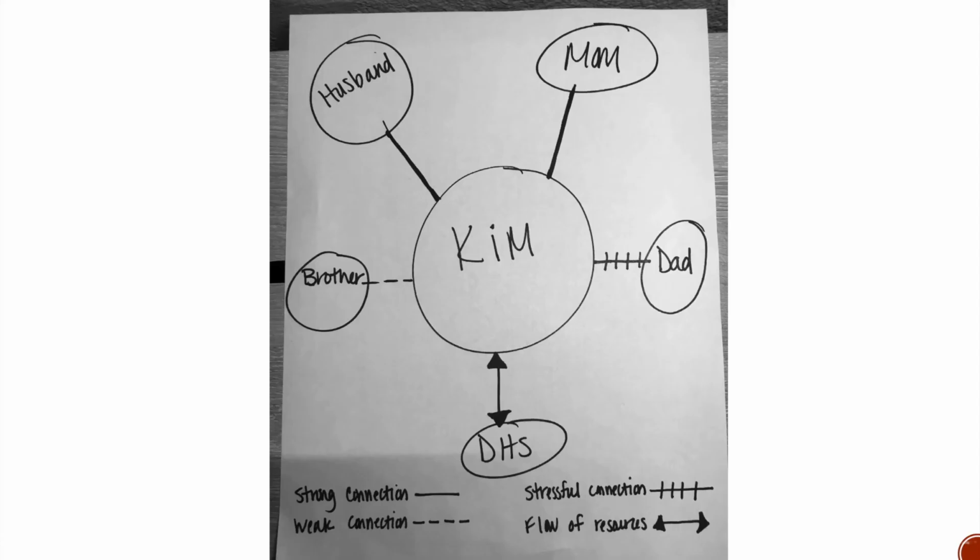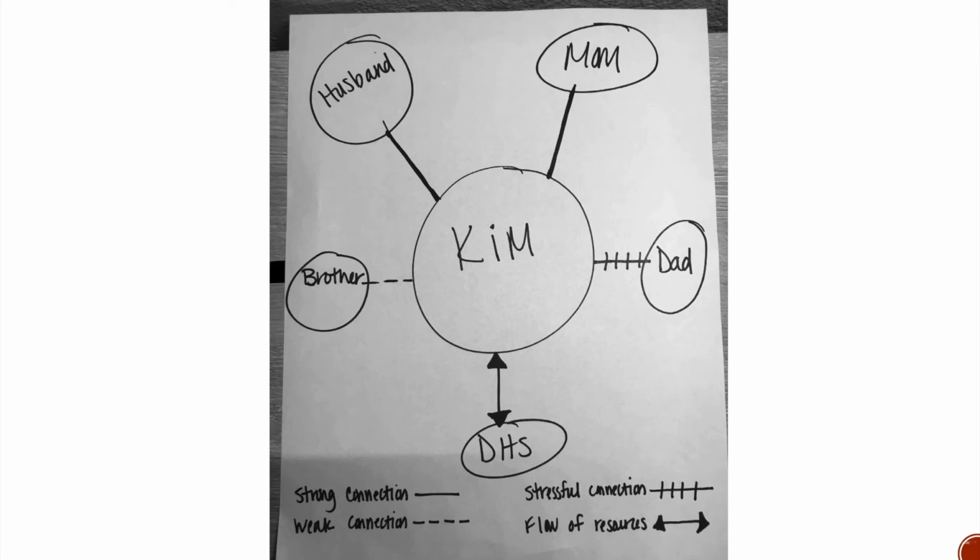Here's a closer look at that example shown in the video. For our client Kim up top, you can see to the left you have the husband. It is a strong relationship, and the way you can tell is by looking at the key at the bottom. That strong connection comes with a strong solid line. That's her rock, as she mentioned. Up top, also her mom as well. To the right, you have the connection for the dad.